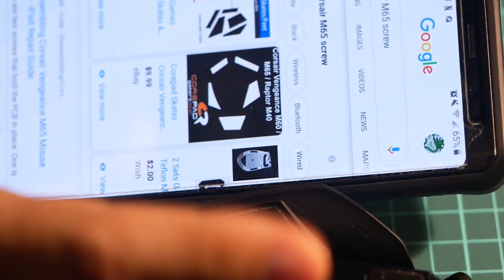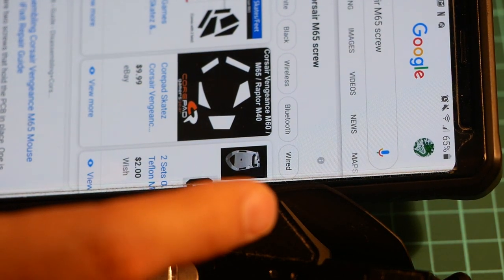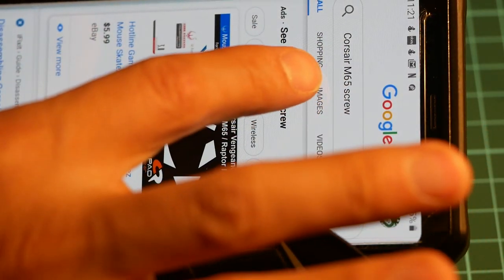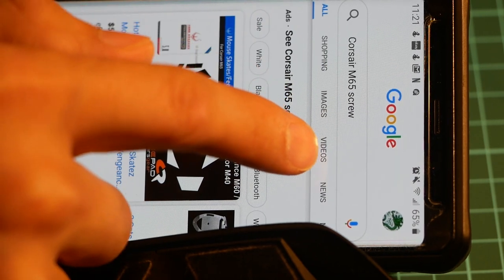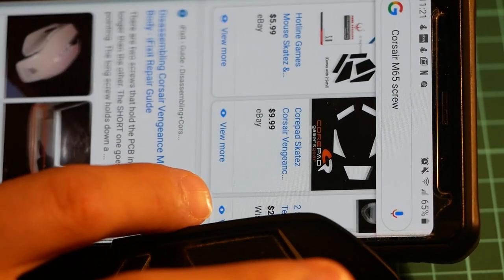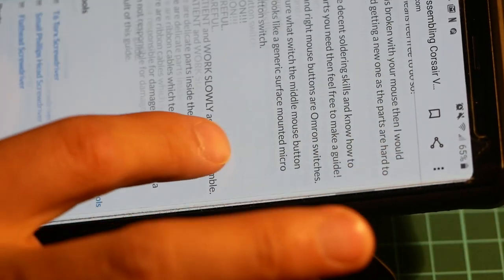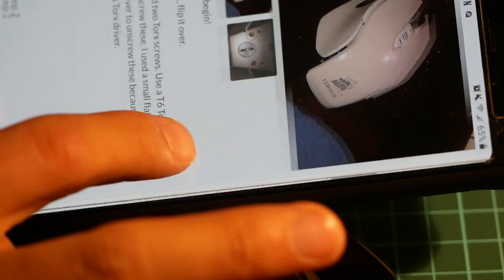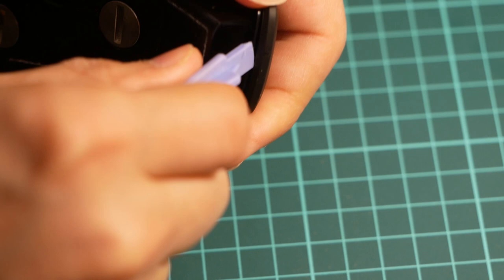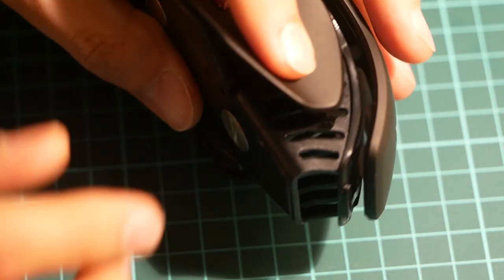before you even do anything, somebody might have already shown where all the screws are located. So I just type in my mouse model number, space screws, search for it, and guess what? There it is. Somebody explained where all the screw locations are. So for mine, there are no more screws. There we go.